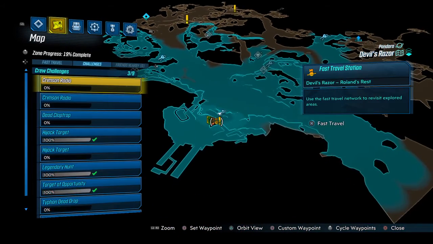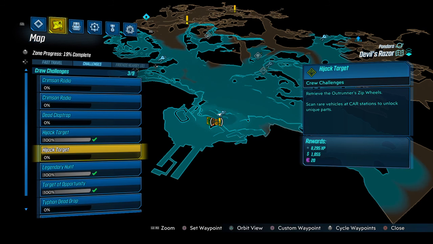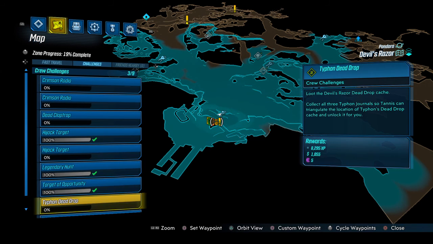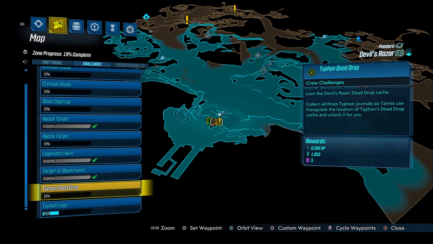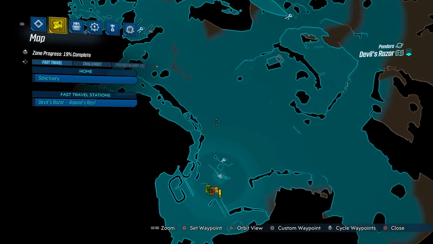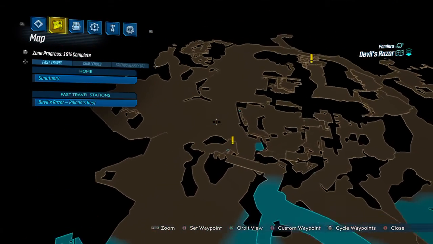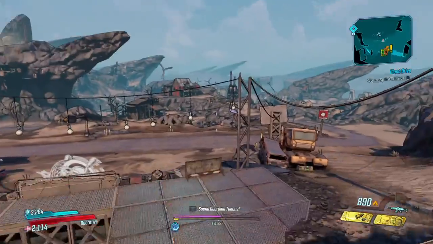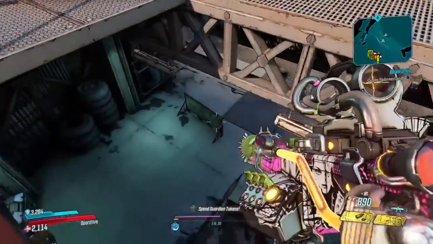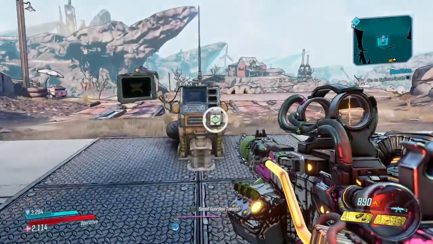How many do we got left? We got quite a few left. I haven't hit any radios yet. I got a hijack target, legendary hunt, target of opportunity, and one Typhon log. So let's put a marker. Let's see, where's that marker going to be at? Let's just drive through here for a little while. Let's do it. Here we go. And we're going to play with some new toys.